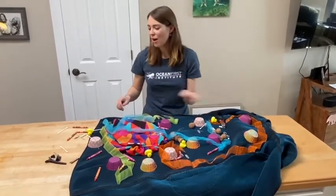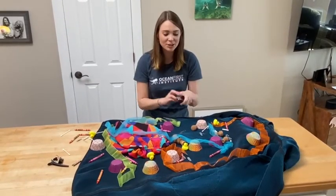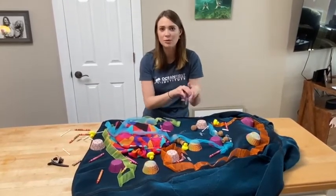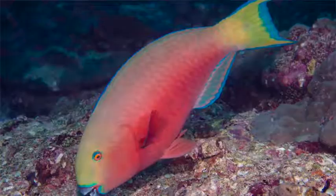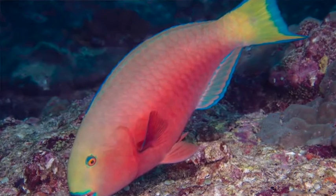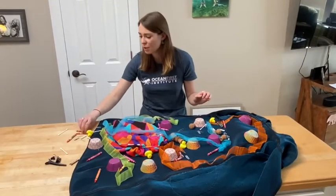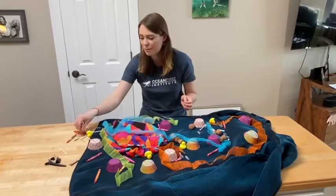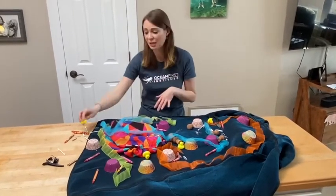Stop. Alright, so I didn't get that many because I was having a little trouble using these, especially to collect bigger items like those corks, which are representing fish. But that kind of makes sense. These tools are representing a parrotfish, which is only going to tear small pieces of algae off coral heads. So I was able to get a few paper clips, a couple of crayons, one Q-tip, one eraser, and even one little rubber ducky, which might represent something a little bigger.